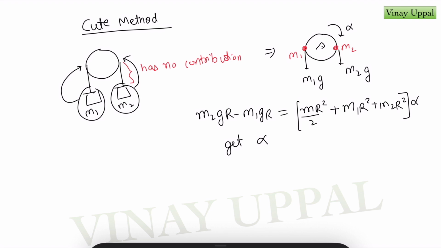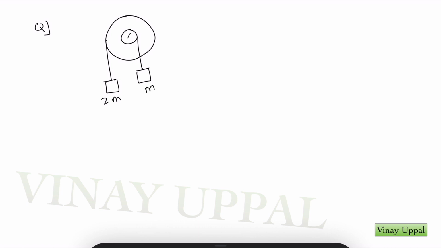Now let's start increasing the complexity of problems. Let's take a look at another problem now. So this time I have a double pulley. And let's say the masses are 2m and m. And the double pulley is like a spool. So it's like this inner ring, or maybe an inner disc, is stuck to that bigger disc. So it's all part of one rigid body. Everything is moving with the same angular velocity and same angular acceleration. So let's say the outer radius is r, and let me give the inner radius as r by 2.